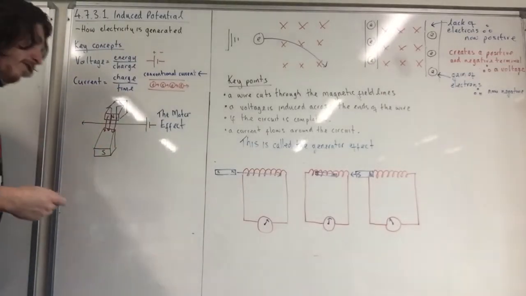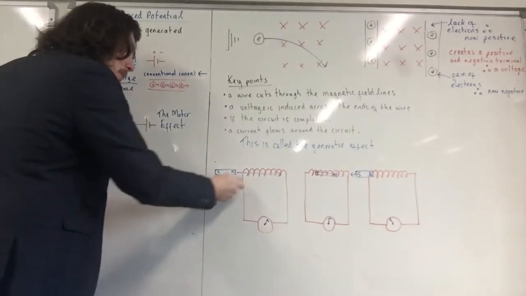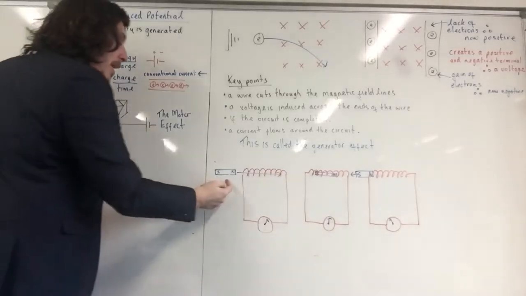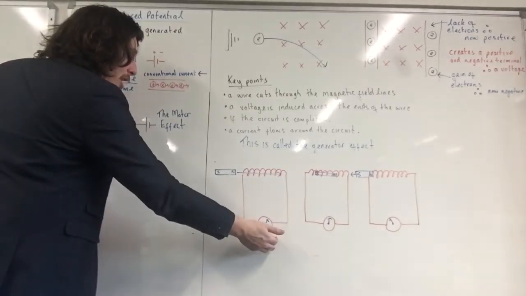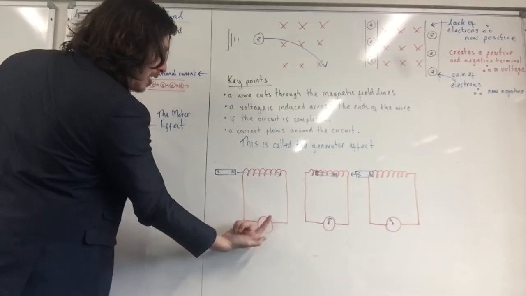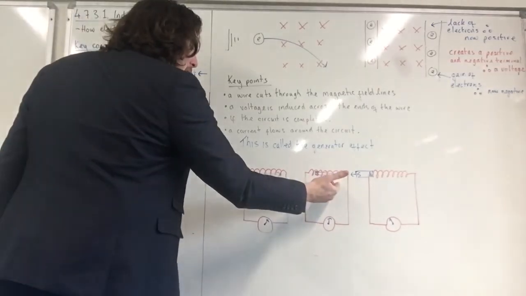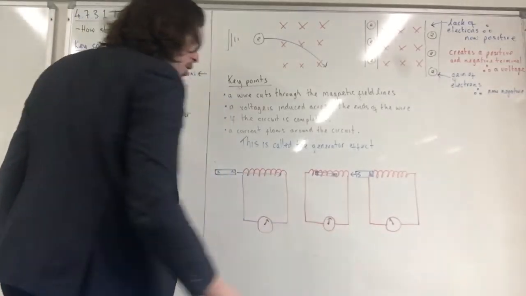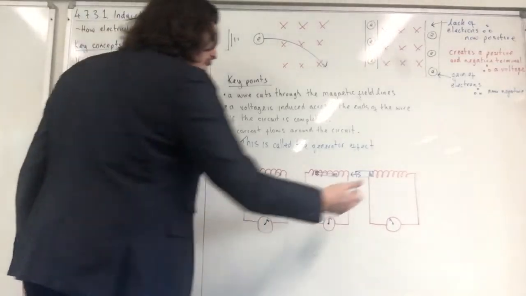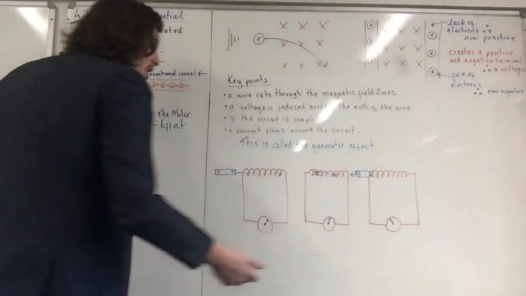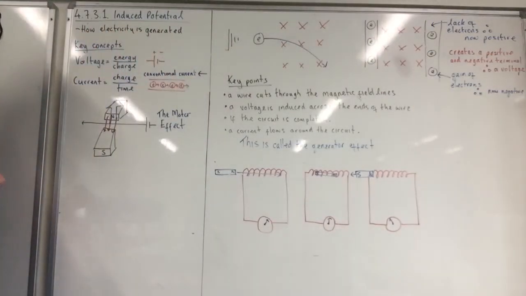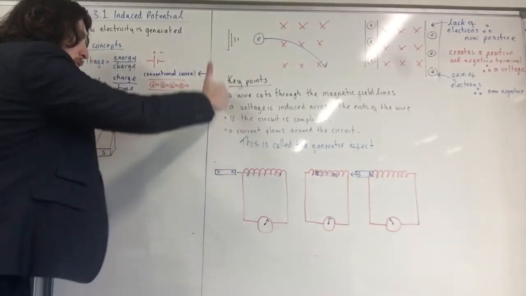If we look at the alternative, where we're moving a magnet into a coil of wire instead, that works in the same way. The magnet goes into the coil, and we generate a current, which is represented by the needle deflecting. If the magnet is stationary inside the coil of wire, then we have no current being created because it's not moving. If we move the magnet back out in the other direction, then we have a current in the other direction. Look at the board, take your time to read through it. If you don't get it, these are the key points that you need to understand.